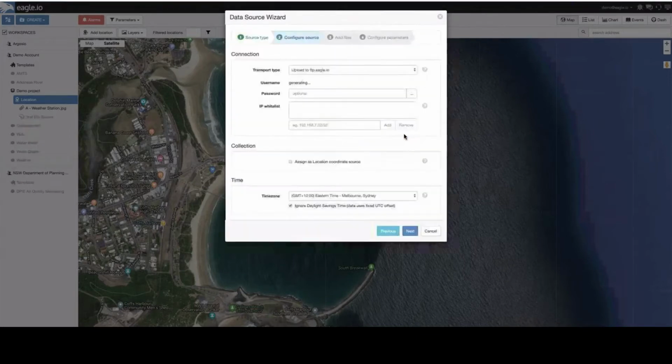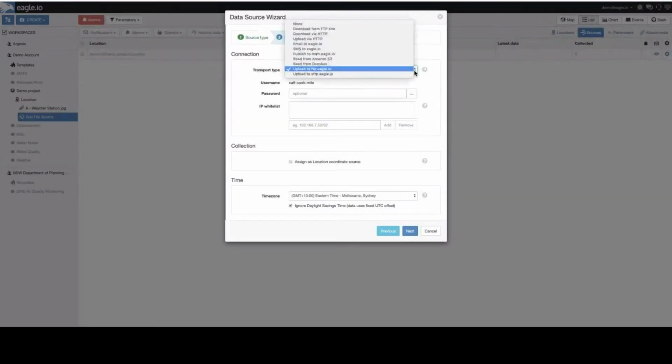So as I choose delimited text, the system asks how I would like to send that text file data to us. Let me clarify a couple of these transport types. First of all, up the top here, we have download via an FTP client. If you, at your organization, are managing an FTP server, we can grab files from it, read them from your server and bring them to us. We can also download via HTTP, which is a popular method, being able to strip data from the internet if you've got it publicly accessible.